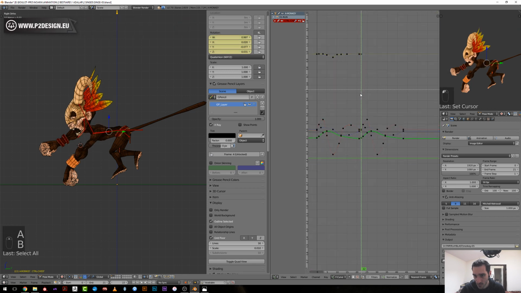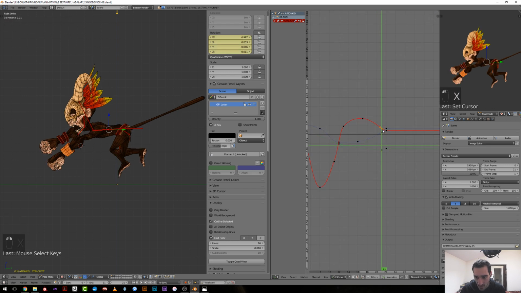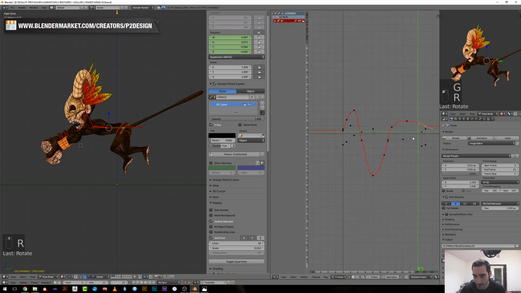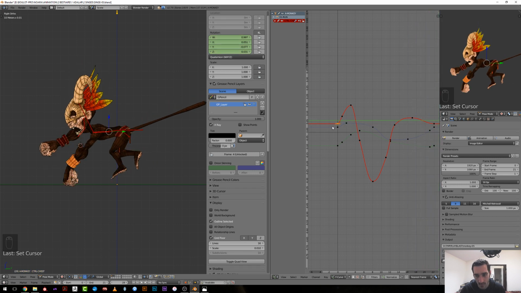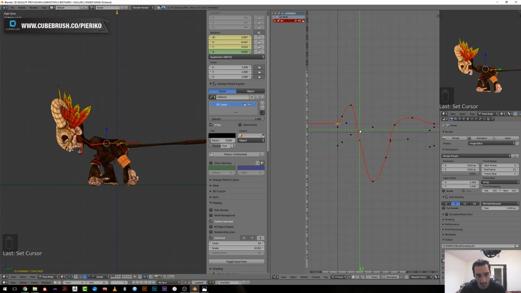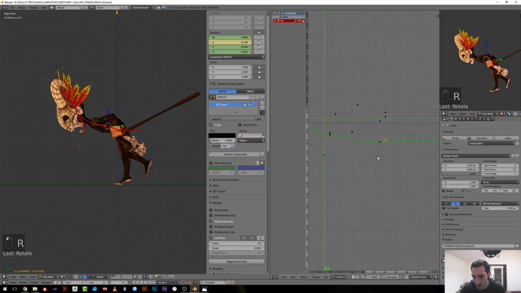No, this is frame 22. I want to keep it, and I want to revise this. Like it's getting down way too fast for me. Oh, it was a flat curve. Yeah, okay. Looks better here. What do we have? It should be raising, so let's do it this way.